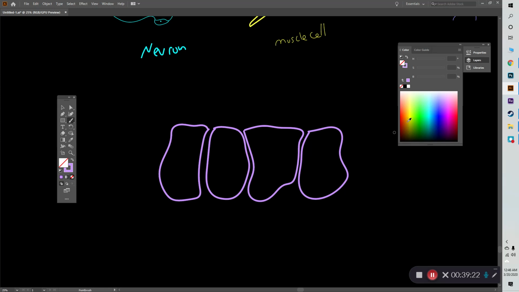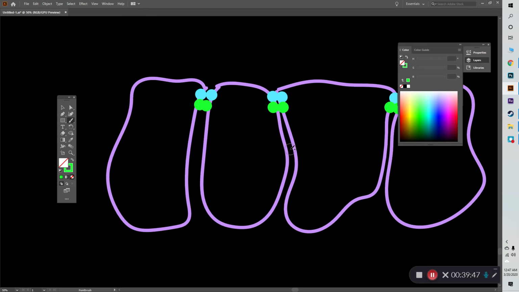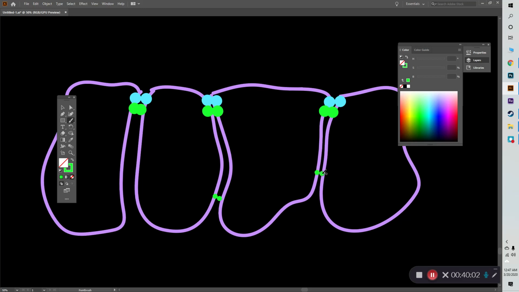Alright, and then we've got our junctions. We've got a couple junctions up here in this apical junction complex. We've got our tight junction, and then we've got our adherens junction. These are up here, but these cells are kind of far apart, so they also kind of decorate down here too. They're not as big, but in areas where they're real close, maybe they could touch, like there. I didn't draw these to scale or anything, but this one we can definitely show much better. So like that. Maybe another one there. Okay, so those are adherens junctions.